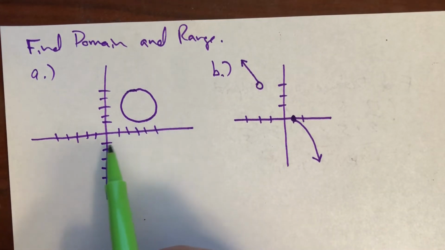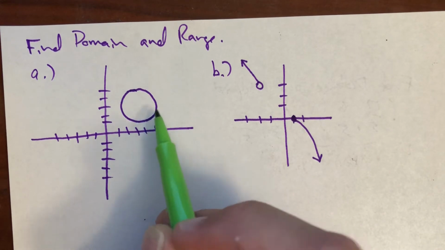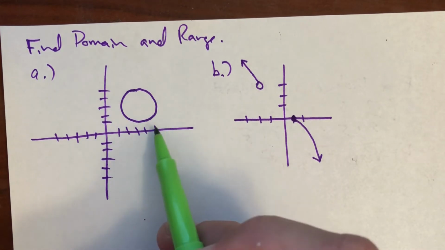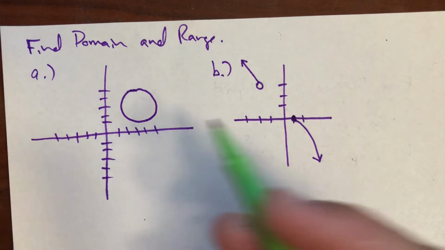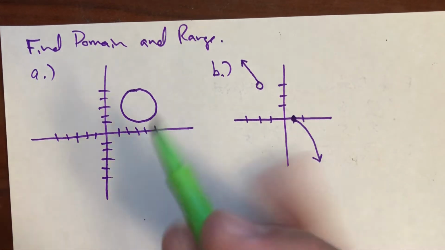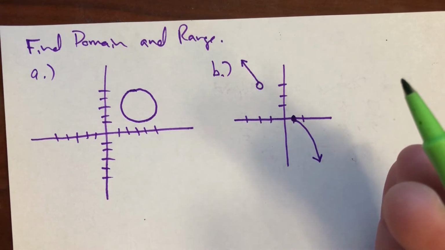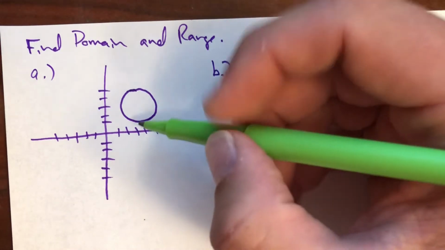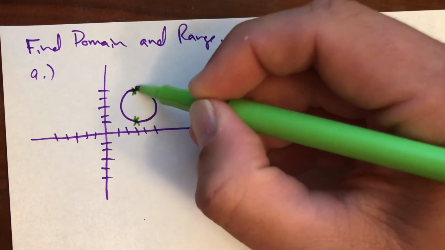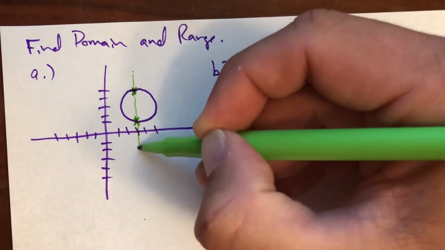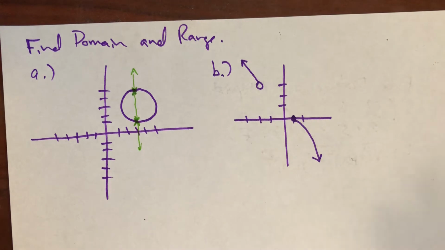So if we look at the first one and we want to decide whether or not this is a function, we need to see if each and every x value that is included in the ordered pairs here in this little circle is paired with only one y value. We can see graphically what we're doing with the vertical line test we probably heard about, because if we can exhibit two x values that share the same y value, that means they're on a vertical line. So if we can intersect this thing with a vertical line anywhere, that means it's not a function.